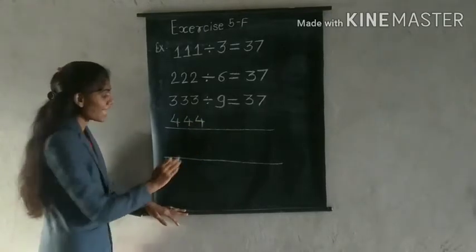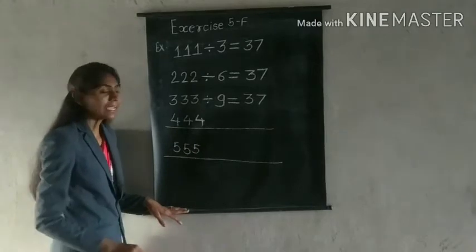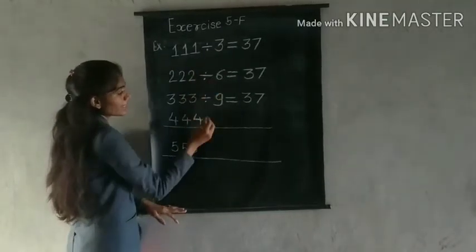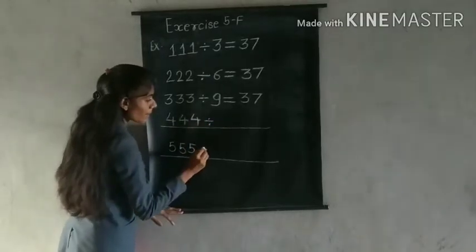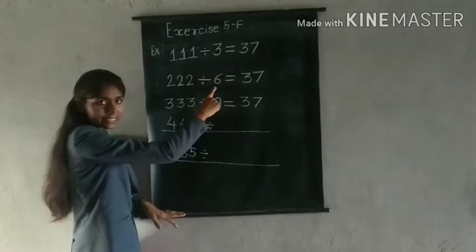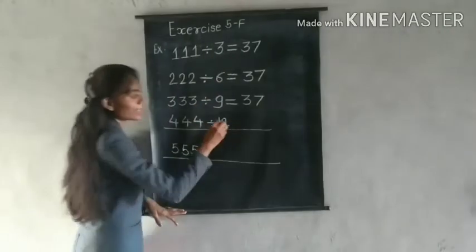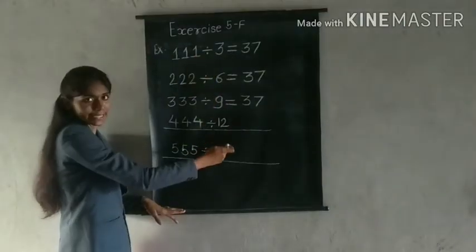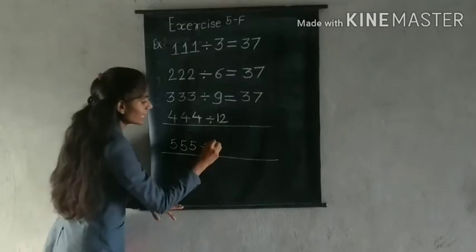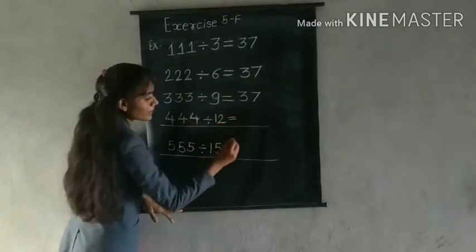As well as here, what will come? 3 times 5. Now they divided by 3, divided by 6. So the division symbol will be common for all the steps. Now 3, here 6 is there, here 9 is there. So what will be the next number? That is 12. You can observe the table of 3. So here we write 12, and here it will be 15. Now what will be the answer?